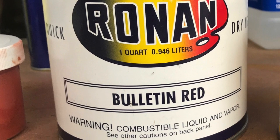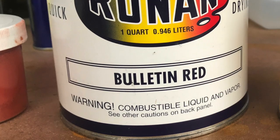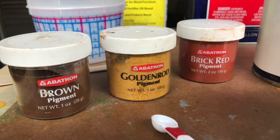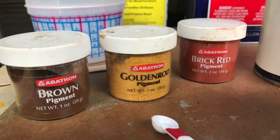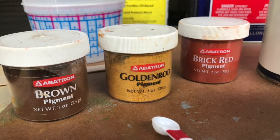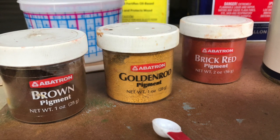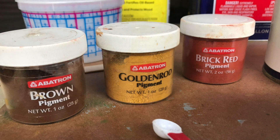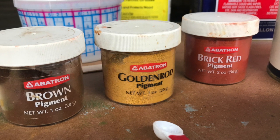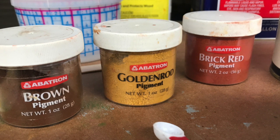Once I open that lid and close it up again and start taking some of the pigment out, oxygen can get in and start drying it out. That's one of the reasons I also like to use dry pigments like these. These are dry earth pigments — earth ores — that you can mix into, in today's case, paint thinner. They're soluble into paint thinner with the addition of acetone, and the binder being our boiled linseed oil. These have almost an indefinite shelf life and are also soluble into different mediums — water, alcohol. Many times when I'm doing touch-up work I'll mix up a little dry pigment into shellac and use an artist brush to carefully touch up minor scratches to the finish or color.